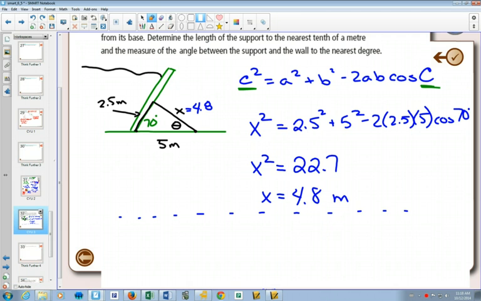Is there any possibility that you can't use the sine law, but you can use the cosine law? There is a possibility of that, but once you've done something first with cosine law, you'll have 4 pieces of information. And once you have 4 pieces of information you will always have an angle and an opposite side, so you'll always be able to use the sine law. I personally like to use the sine law more than the cosine law. There's less to put into your calculator, and it just seems a little bit simpler. So whenever I get the opportunity to use the sine law, I like to do that. Yes? Will there be any questions of this on the non-calculator section? No. This will always be calculator.